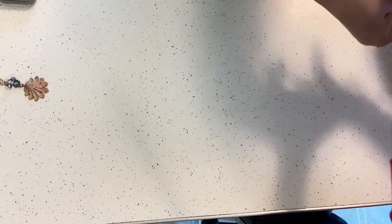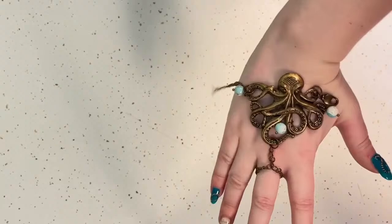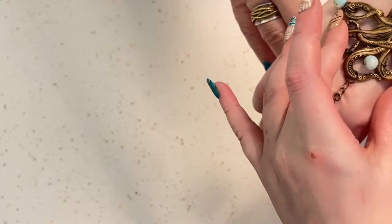Yeah, it takes forever. Okay, so I made a hand bracelet with him. Now how cute. I'm gonna zoom in. I'm gonna try to turn my hands. How cute is that? And then the chain obviously hooks behind her wrist. I need more chain. I kind of messed up a little bit and didn't make it quite long enough. It's kind of a stretch, but yeah. But I love him.